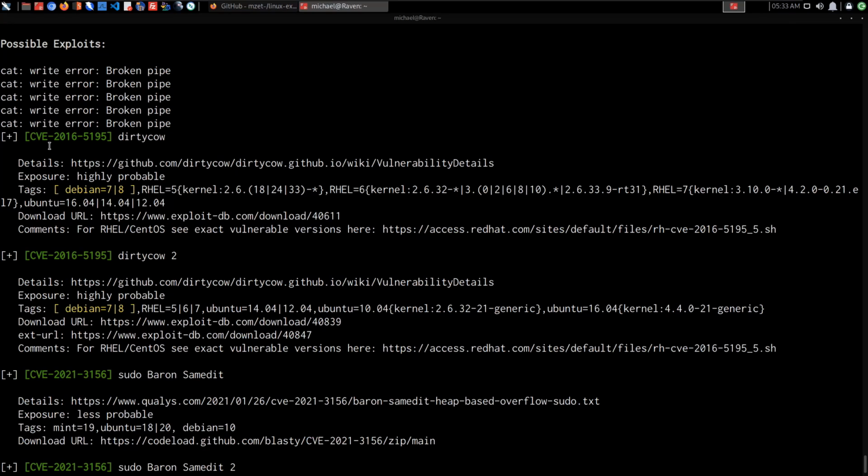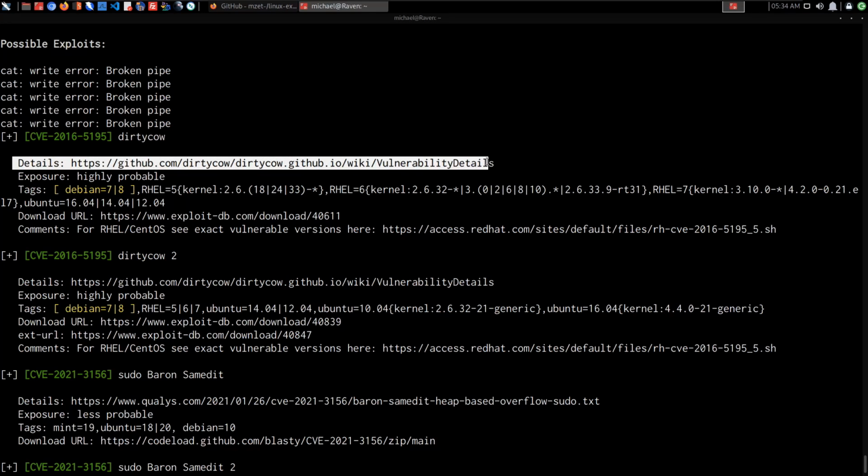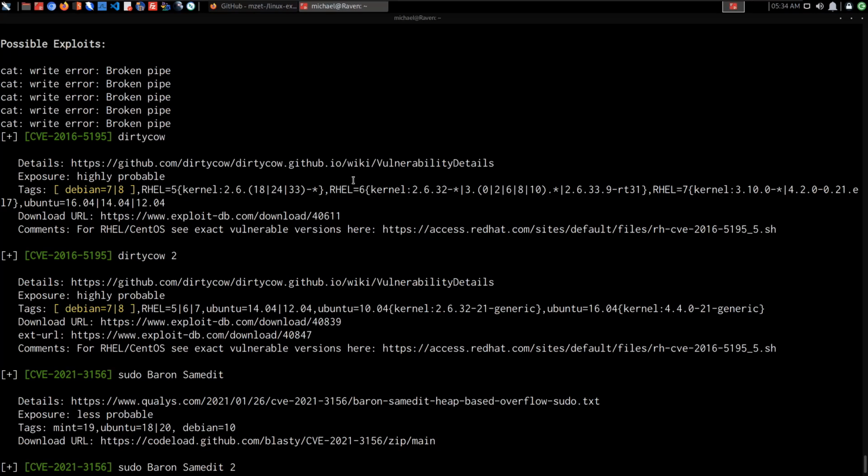The information displayed is fairly helpful because it provides you with the Common Vulnerabilities and Exposures ID, or code. That's the CVE code, as you can see. That allows you to research more about this particular vulnerability. The exploit is provided here; you can see it's the Dirty Cow exploit. It provides you with a reference link for this particular exploit and how you can exploit this vulnerability.